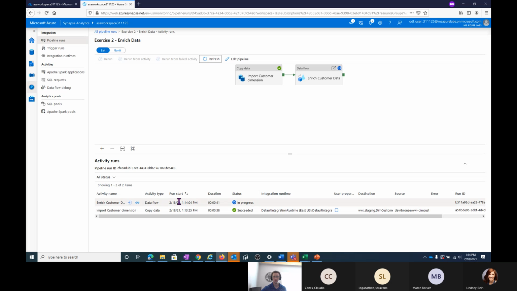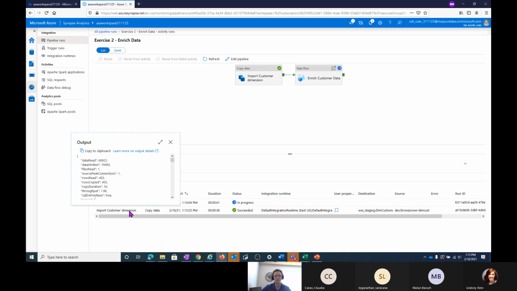So we're going to take a little deeper look at Enrich Customer and see if we can catch some of this while it's happening. Let's look at import customer dimension first, because that's already done, and then we'll come back to the others. If we look at the output of this, it gives you the metadata as it's stored in the system.